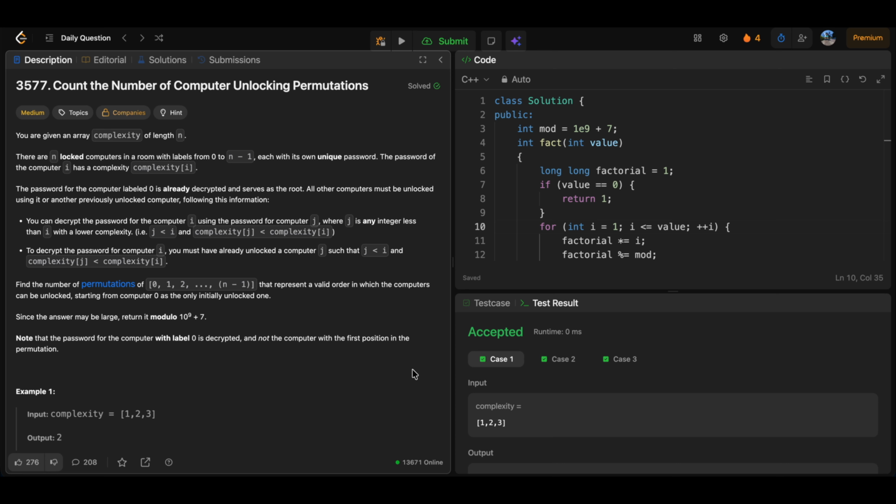First, the zeroth index computer is already unlocked, and in order to unlock any other computer, a few conditions need to be met.